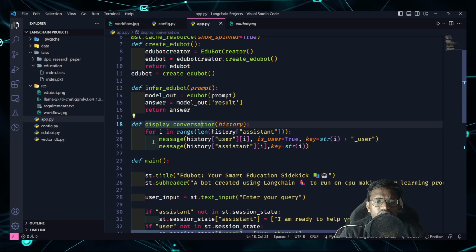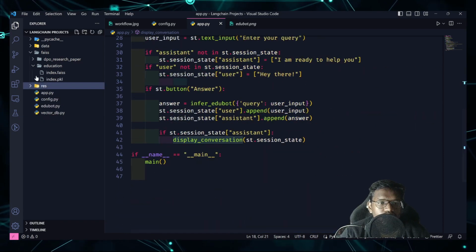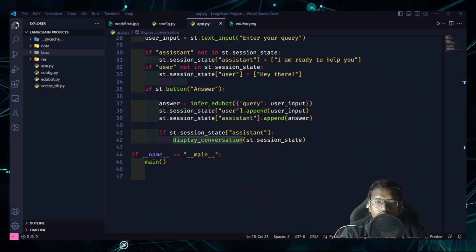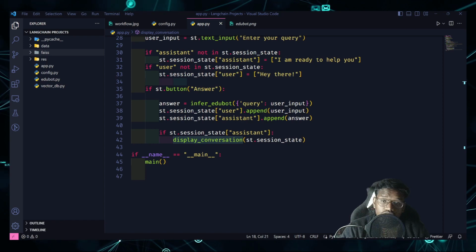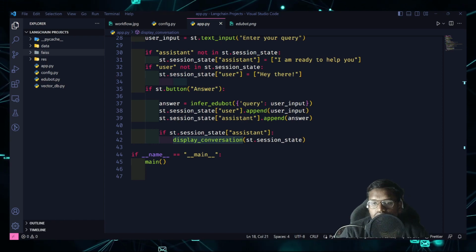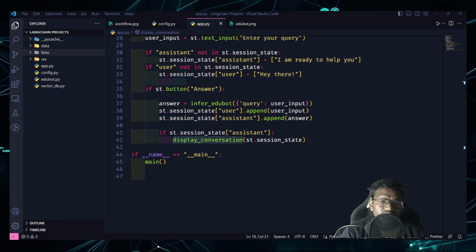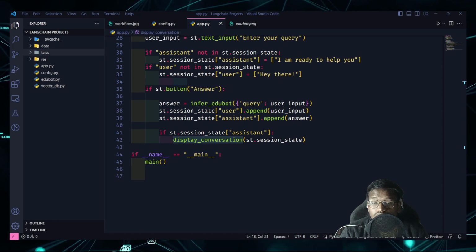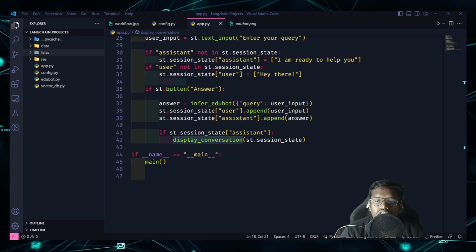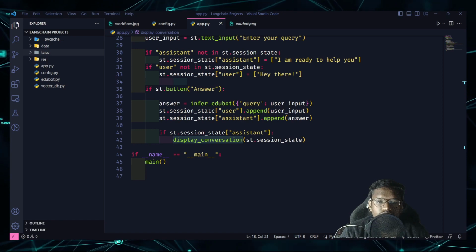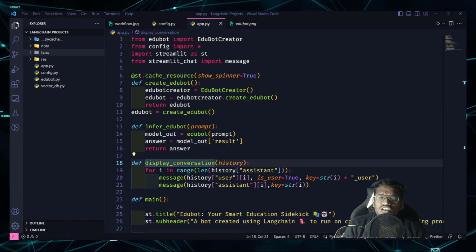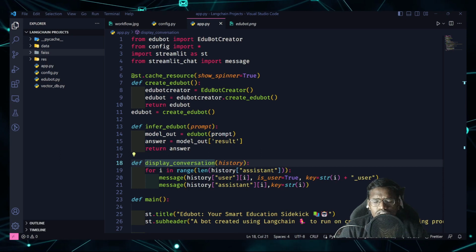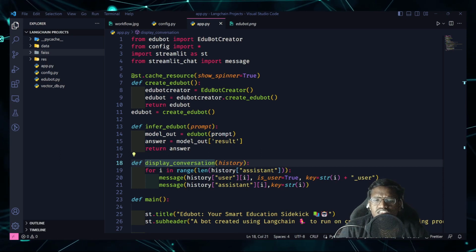And finally, these are all in a main function, and you can call it here. So what you should do, like I said, first download the Llama file, then execute the vector.db.py file. Once that is done, you need to execute streamlit run app.py. Like I said, I'm not going to show you the execution, because the system will crash for me. If you think your system is slow, try with some lightweight model. So yeah guys, that's it for this video.